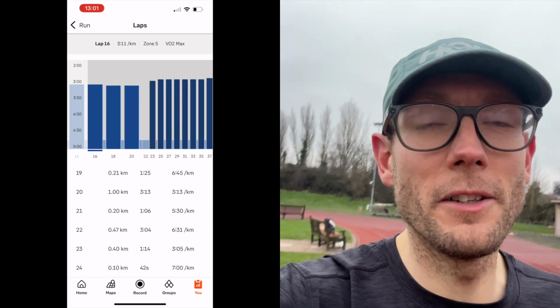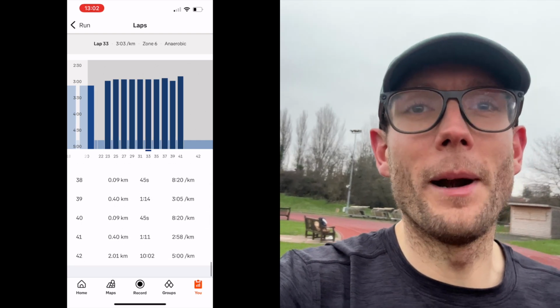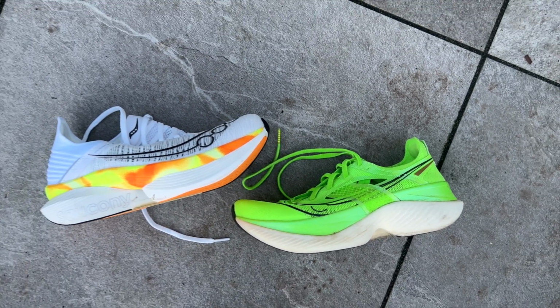That was very fast. I could run very fast in the Endorphin Elite, but found that it was pretty tough on the feet over even like 10k. I did a half marathon in it as well, and it was a bit tough for that. This new shoe is going to correct that a little bit for sure. It's a much softer foam. This is Incredirun foam, and it's still got loads of spring.